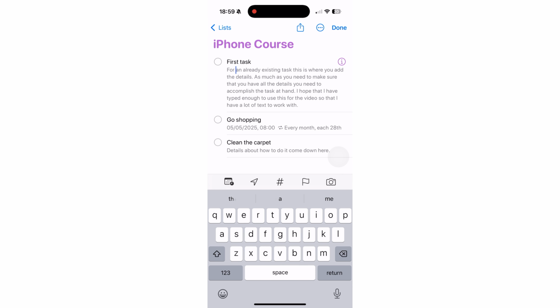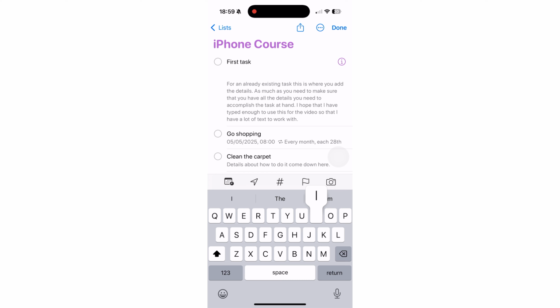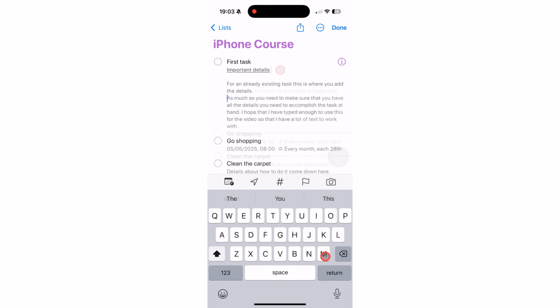When the instructions are complex, you can format them so they have a bit of structure. That way they're easier to follow and understand. For simple editing, you can make the text bold, italic, or underline. I want this bold and underlined. If you want to strike out, that only comes when you go to More Options.